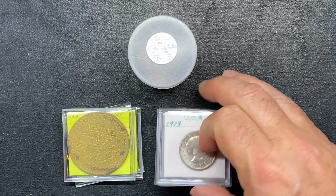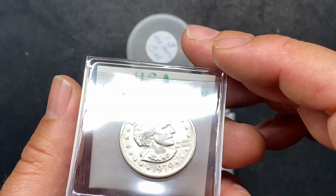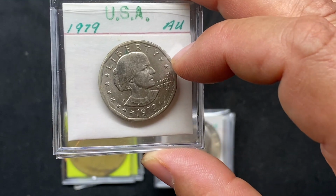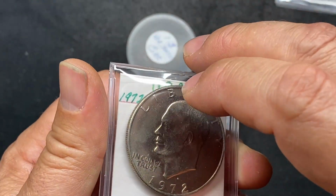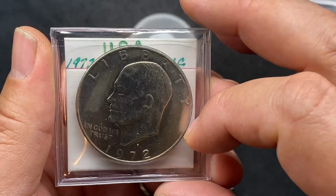We have another Susan B. Anthony dollar. They listed it as AU 1979. I'm not sure that carries any more value than any other Susan B. Anthony dollar. We've got a clad Ike, which, as I said earlier in the video, I can get these for $1 or $2 at my coin shop all day long.